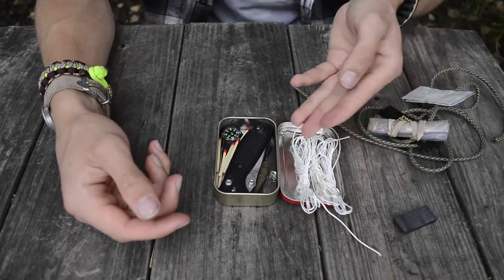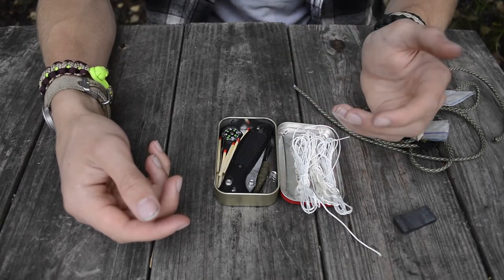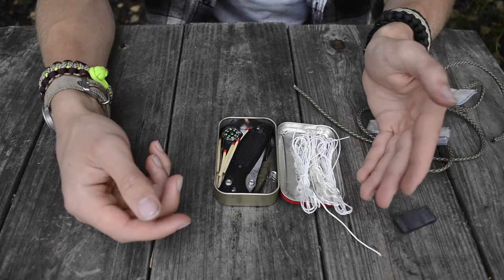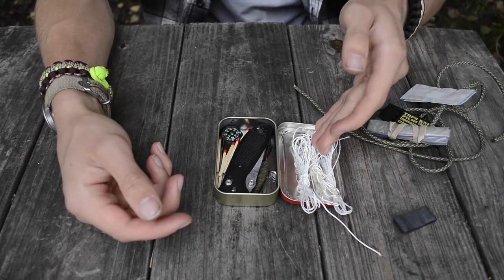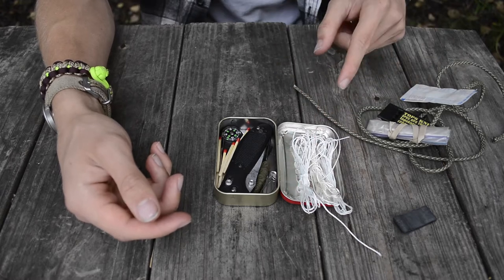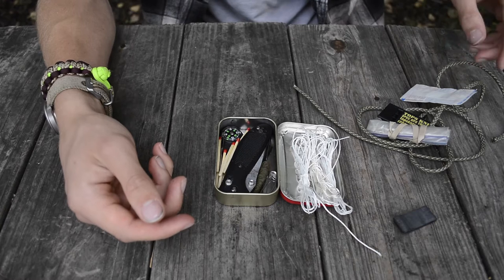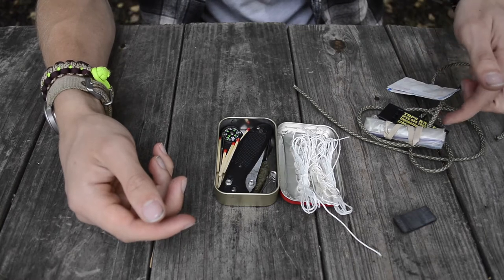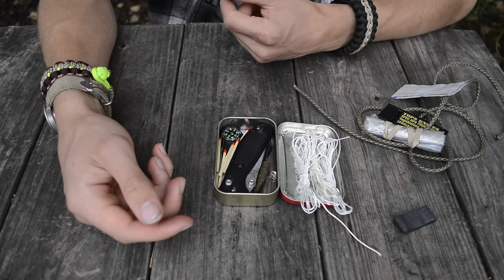This stuff is not the most strong cord, but it is strong enough for most applications. And once again, what I really liked was I was able to fit 18 feet of it in 3 different 6-foot bundles into this kit very well. So this, on top of the 4.5 feet of paracord outer shell here, is well over 20 feet.